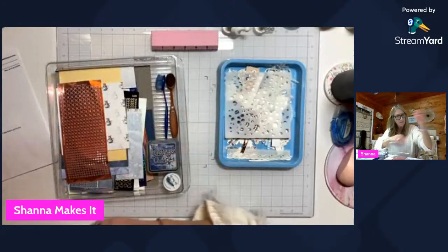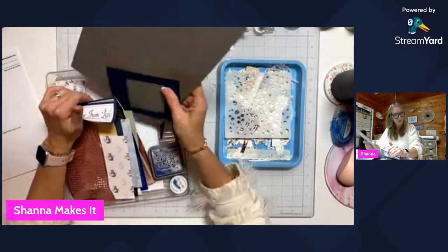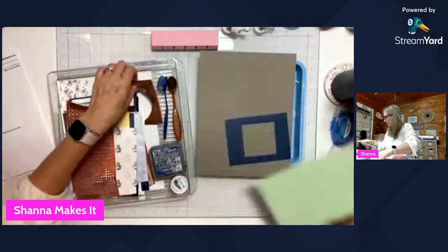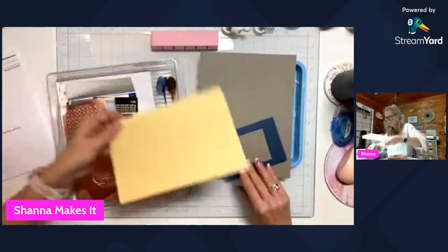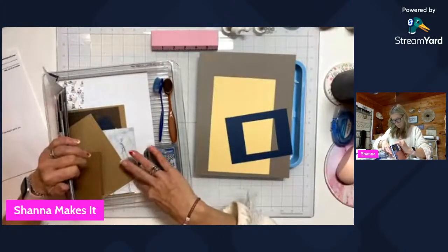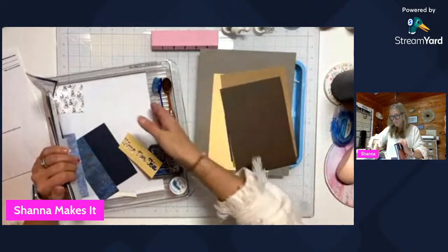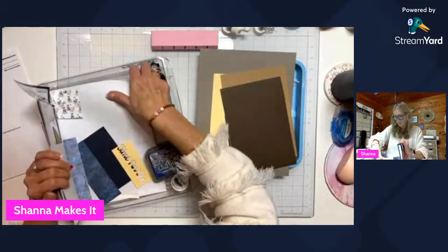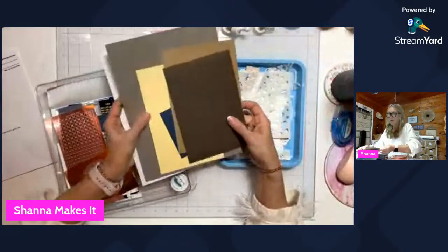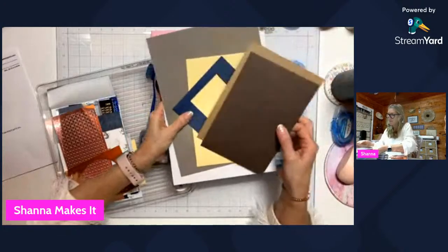So basically with the kit, you get 5 sheets of cardstock, and I have pretty much blown mine up. This green did not come; this was some extra that I had. But you got some yellow and some navy blue and this, and there was some brown and some cardstock color, and you got white, and that was included in there. I'm just showing you bits and pieces of what I have left, but they're really fun kits. So I think these were pretty much the colors that were in there, if I'm not mistaken.